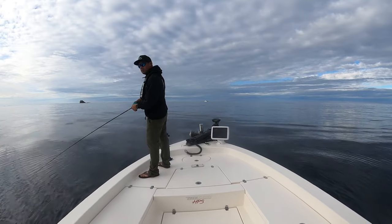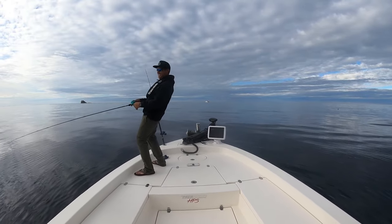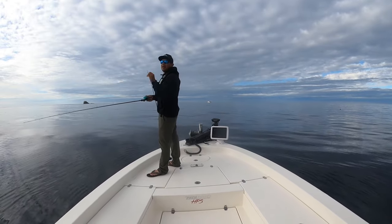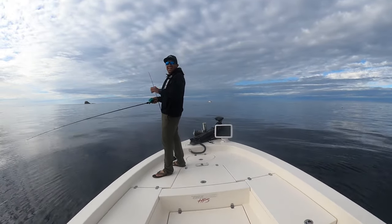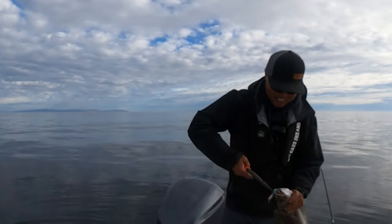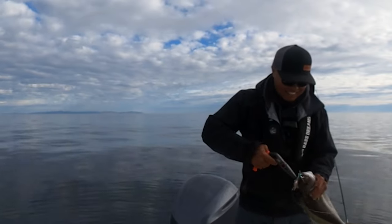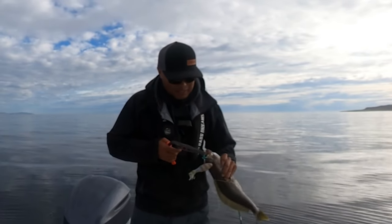Got my boy Josh in the house. What's up, Joshua? What's up, what's up? How many whitefish have you caught on artificial? Zero. So far. All right. Well, this I think is my first cast. First drop with the Squid Trex. See what happens. Feeling pretty good about your odds.